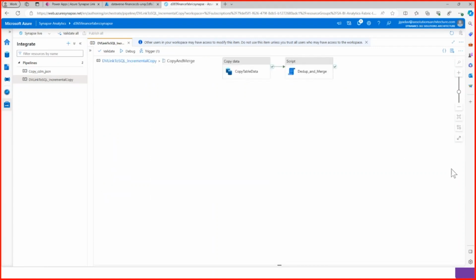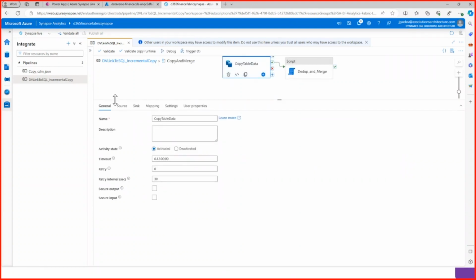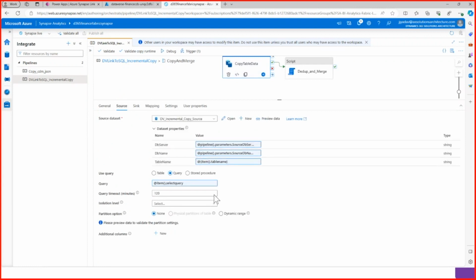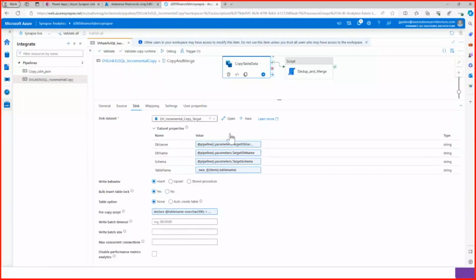So now when we go in the loop, all it's doing is copying that data from serverless. So this is the source, and it's passing the select query, executing this query on the source and syncing to the target database, right?